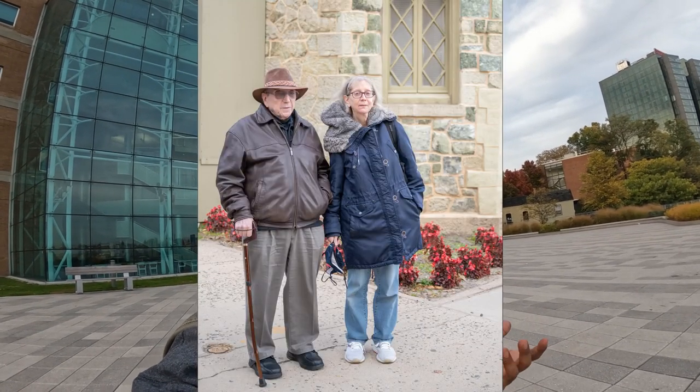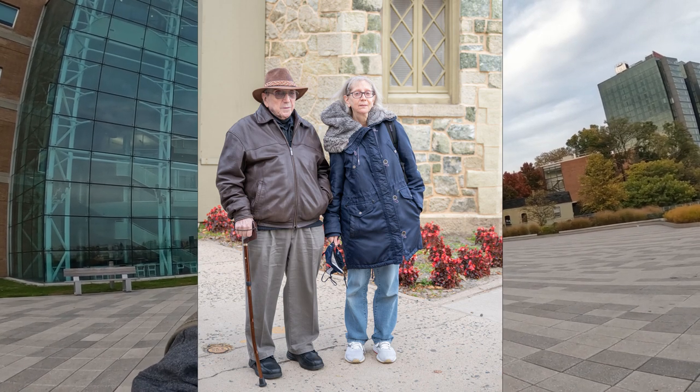Out here with the Z6 II — Omar's Z6 II — I was stopped by a wonderful older couple, lifelong residents of Hoboken and teachers at Stevens Tech Institute for over 40 years. The conversation started about what we were doing and what we were photographing — maybe I had the terrorist look, kidding.